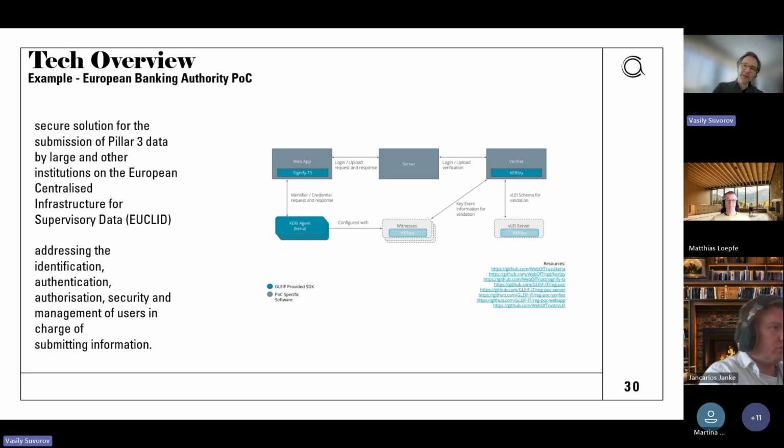And until today, it was done with the help of FTP, just uploading the files, which is A, not very secure, B, difficult to make sure you're getting the right data from the right people. And with this system now, we basically have a special role of the reporting submitter from the bank, which has the vLEI, which has LEI. So now when somebody submits this report, which is also signed by the bank, we know who submitted it, when it's coming from the right entity, and the whole process is much less error prone. Basically, that's the goal of the pilot.